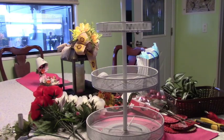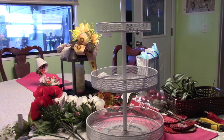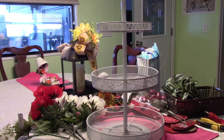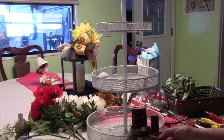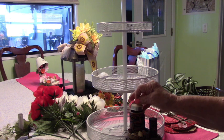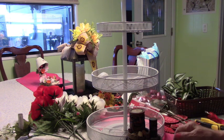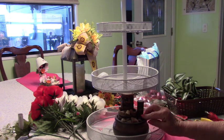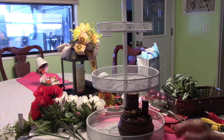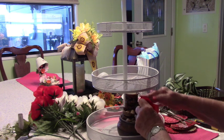Now you can see what it looks like empty. I've got you a little bit far away so you can get a view of the whole thing, and then after we've got it done I'll bring you closer. In the bottom layer I found this little tiki man — he actually has a candle in there that I'll probably exchange out for a battery-operated one. He's got lava rock. I've got a red rose — just going to put a red rose in it.